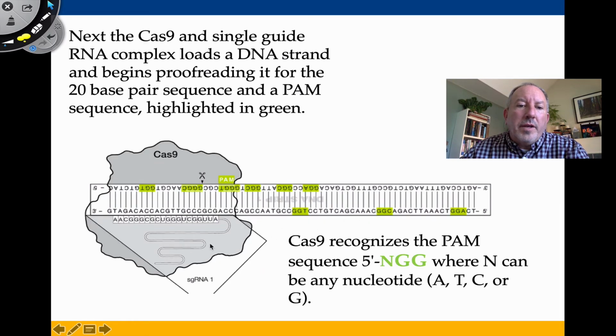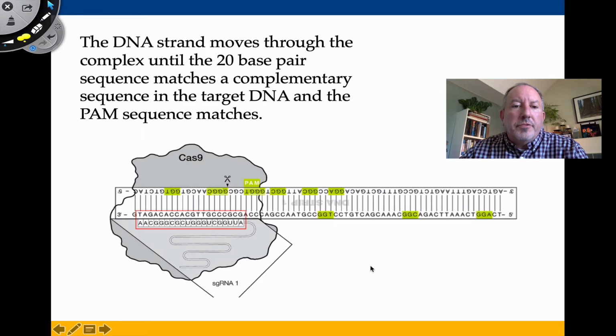And then when that single guide RNA is attached to the Cas9, it'll start to search foreign DNA, and it'll look for PAM sites, and it'll proofread it and try to also find where the 20 nitrogen bases are complementary. And if Cas9 does recognize the PAM sequence, then maybe it'll make a cut if the sequence is complementary, provided that it finds the NGG. As it turns out, there could be more than one PAM site present, but if the sequence isn't complementary, then no cut will be made.